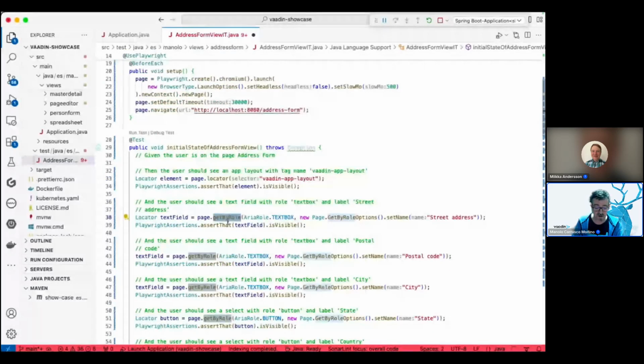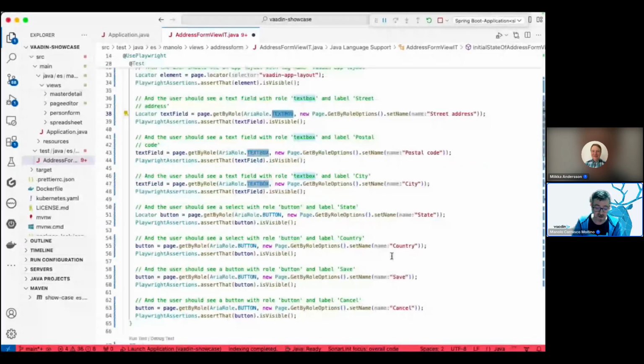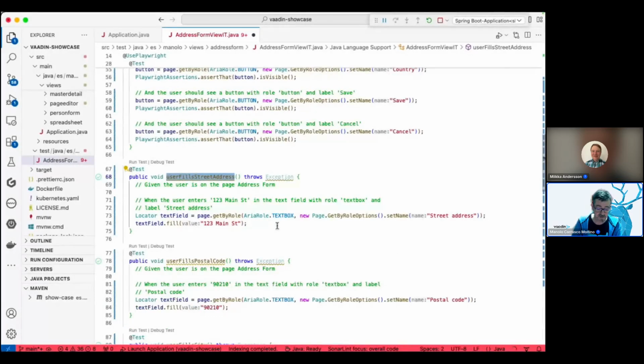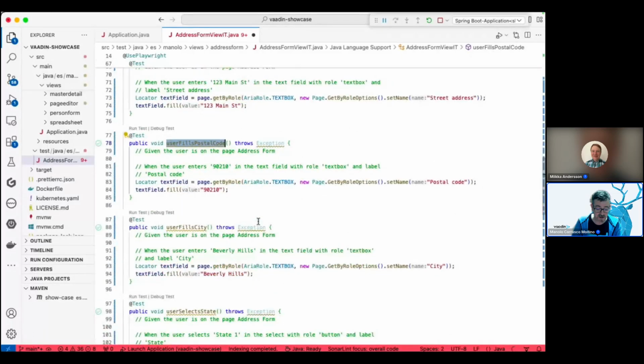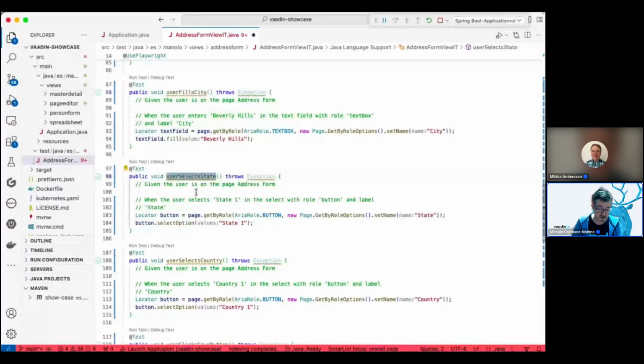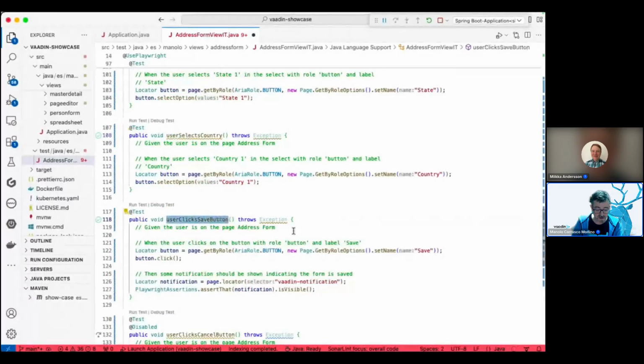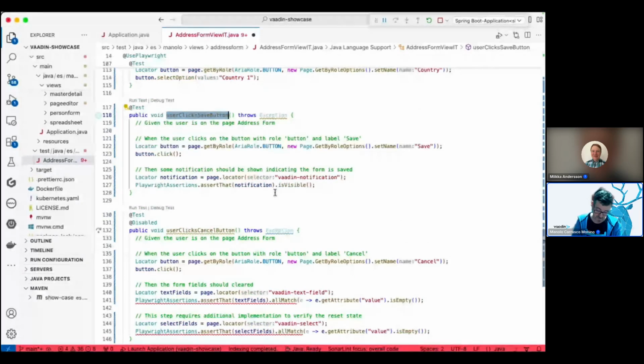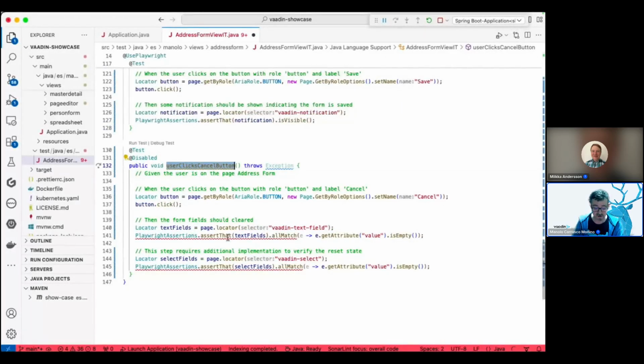So sometimes it uses locator with CSS selector, but sometimes it uses better or recommended selectors like ARIA roles, and with the content of this area role, and it is testing if all the elements there are visible. Then it has tests for filling each of the fields in the UI: users fields, city, state, address, etc. And then it has a test for clicking the save button, and it expects a notification, and the user clicks the cancel button, but it's not compiling.